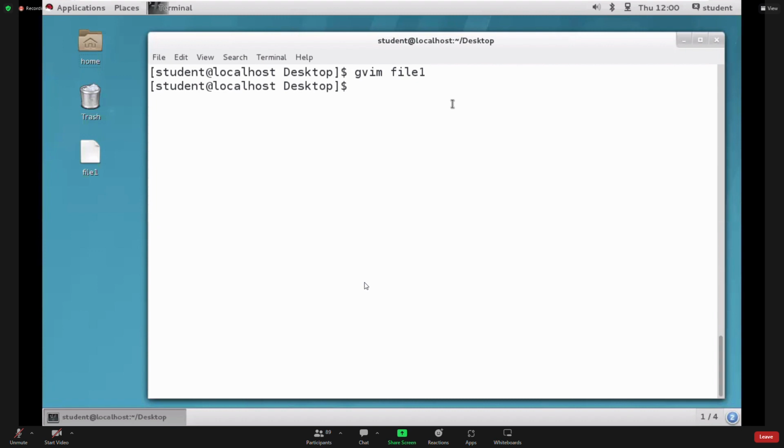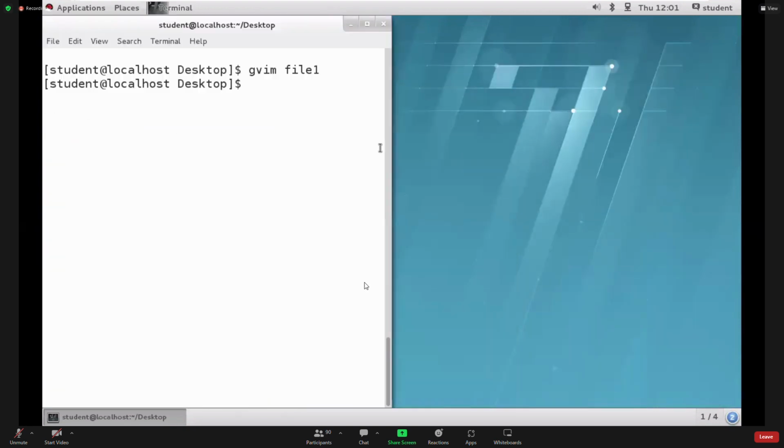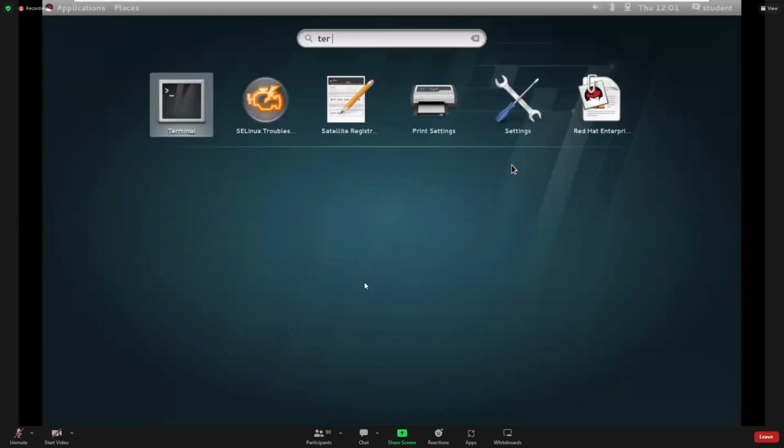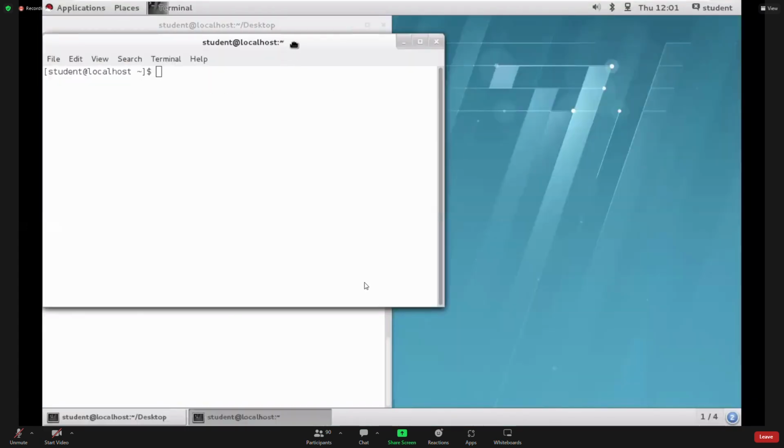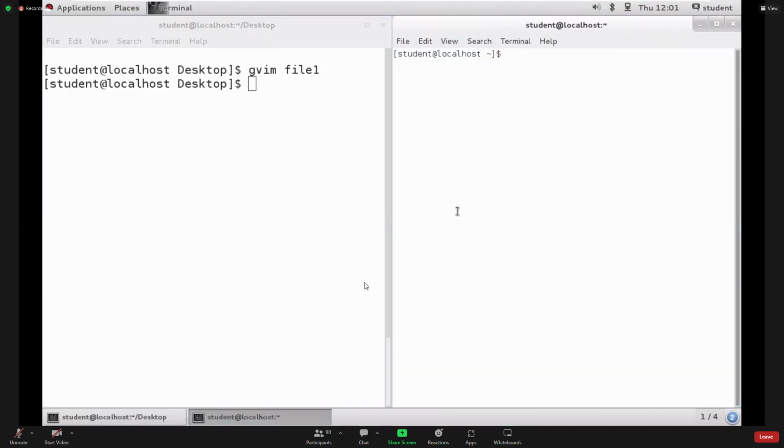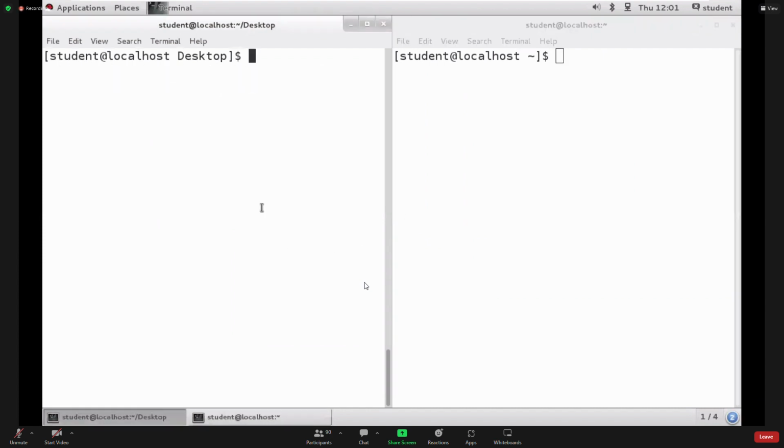So let's see here. Can we open multiple terminals? Yes, we can, right? So now we are trying to open two different terminals. Okay, so this is a terminal. How do we know the terminal number? TTY.